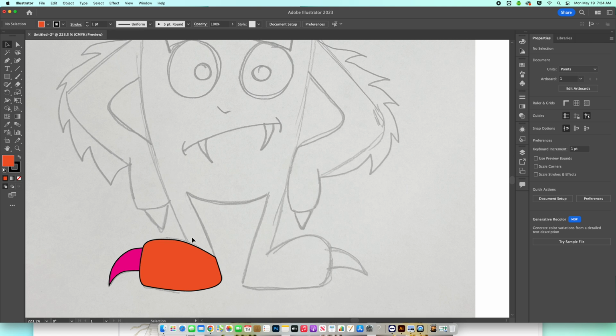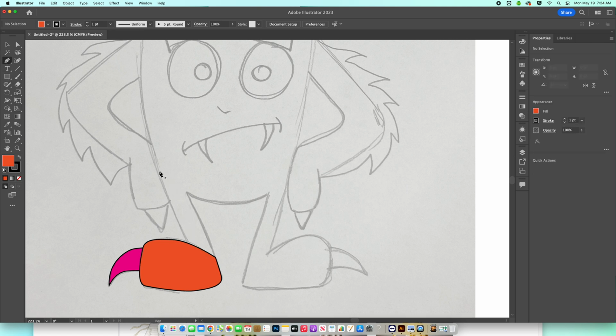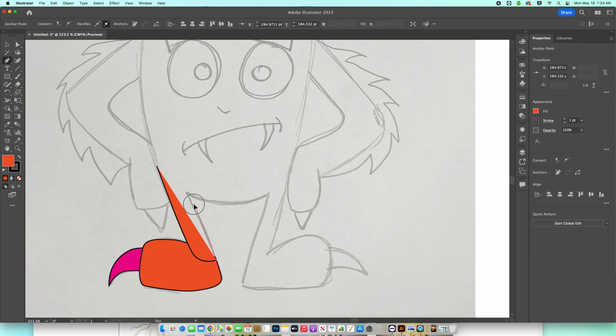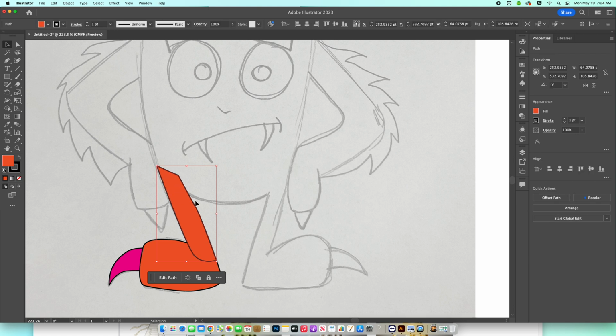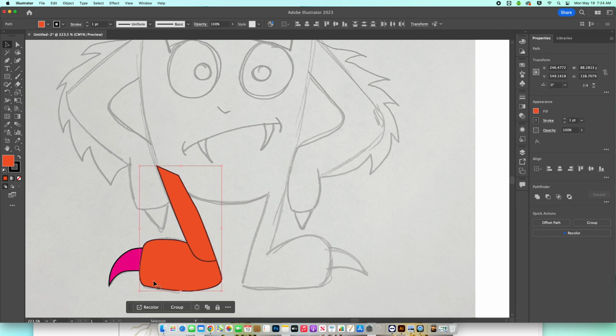Here with the leg though, right, I'm starting to do the leg. I could take the pen tool, I could do a piece like this, and even if I did this in different fragments, right, so like here's part of the leg and then here's the foot. If I want to connect these two together, one of the easiest ways to do that is take the black arrow, select the first piece, hold shift, grab the other piece. So now these two pieces are selected. If I go over to my toolbar and select the shape builder, all I have to do with the shape builder now is click and drag across them, and those two become one.